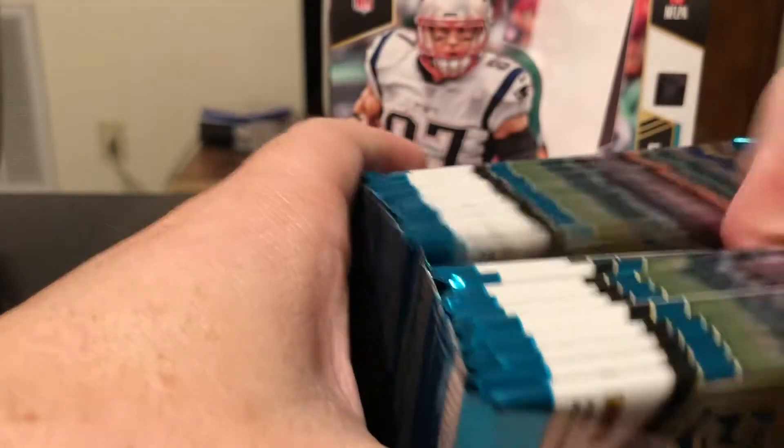So we have five packs left. Oh, here's the jersey card — damn it, it was on the back the whole time. That is weird, I missed that. Javante Freeman playing Craftsman in the jersey. So this last hit is going to have to be a decent one or this box sucks. Demarcus Lawrence, Deshaun Watson, Richard Sherman, and Keenan Allen.